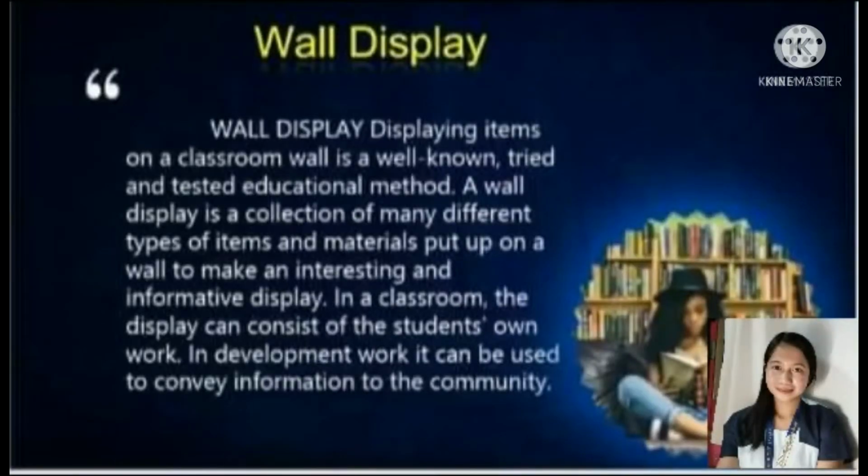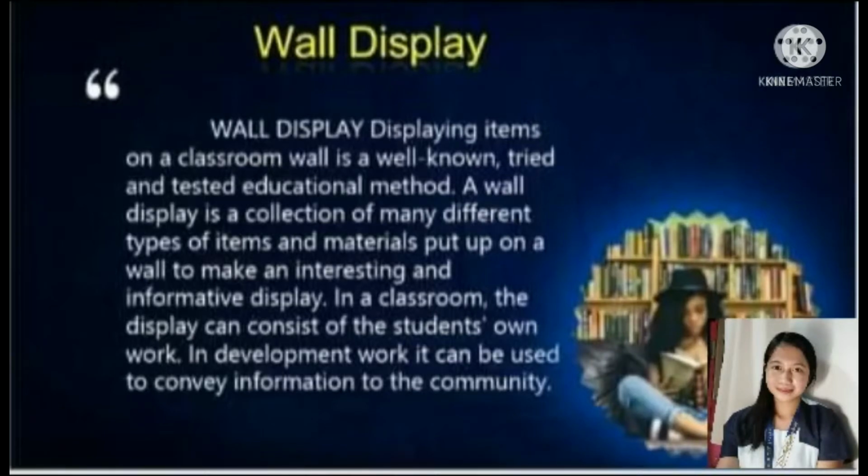Next is wall display. Displaying items on a classroom wall is a well-known, tried and tested education method. A wall display is a collection of many different types of items and materials put up on a wall to make an interesting and informative display. In a classroom, the display can consist of the student's own work.